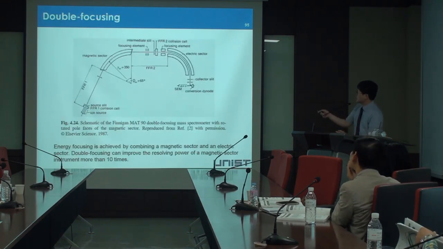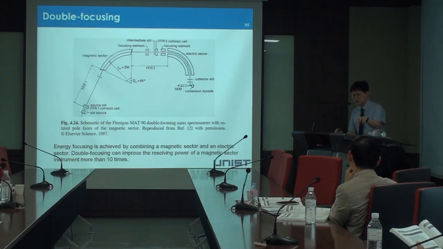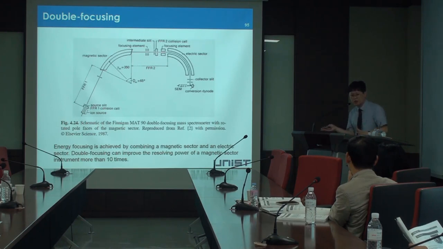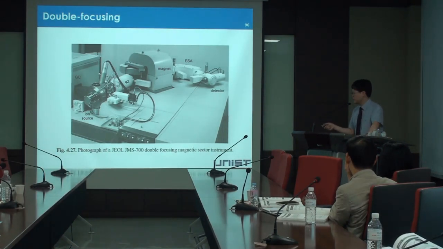And this is a double focusing, which means the combination of electric field and magnetic field. So we can get more resolving power with high resolution when we use both instruments, magnetic sector and electric sector. So for the conventional HRMS, we generally use electric sector, magnetic sector, and then again electric sector. HRMS specs provide this high resolution. So it strongly separates ions. So we can say high resolution, yes. So this is Japanese HRMS: electric field, magnetic field, and electric field.